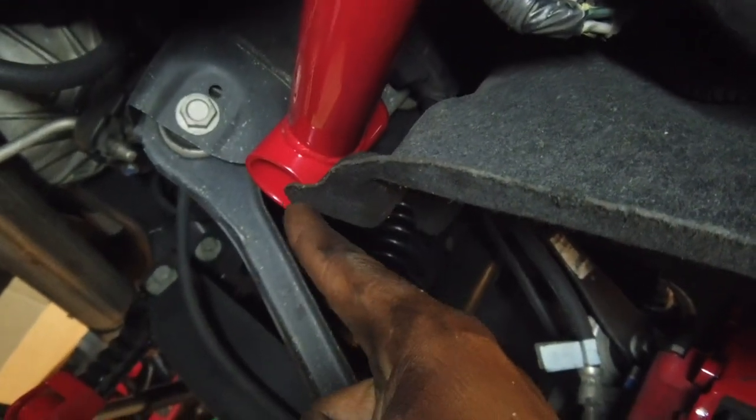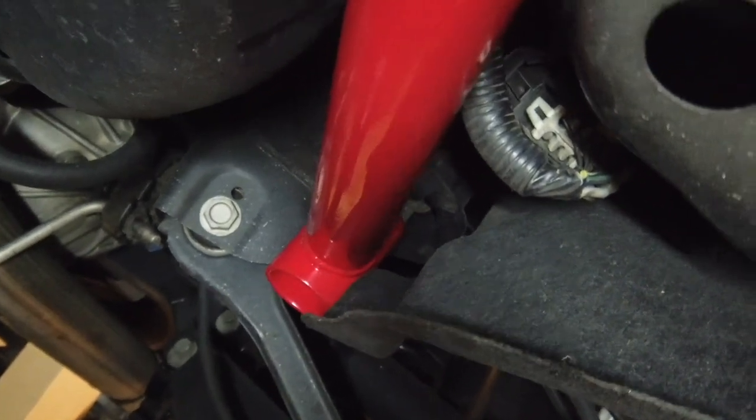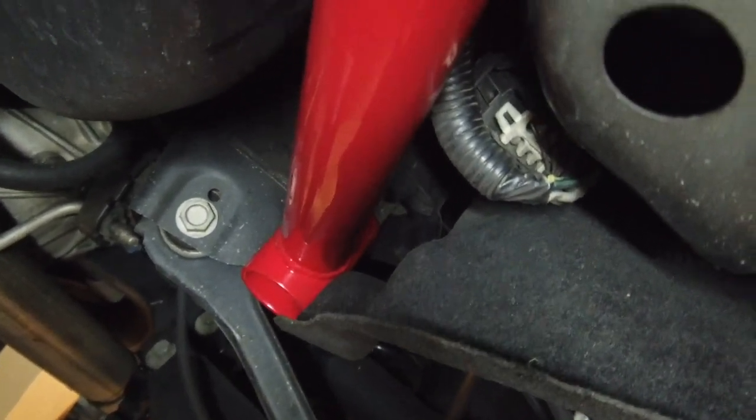18 millimeter back there for that big bolt. And then 215s here. Fairly simple to do. It's only 3 bolts. You don't have to do anything exquisite. Even if you had hand tools, you can do this at home. And I feel like it's a good upgrade.